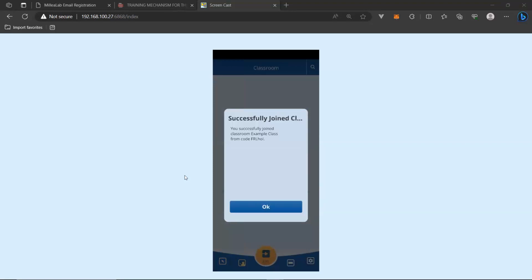After we join with the code, a notification will appear that you have successfully joined the class.